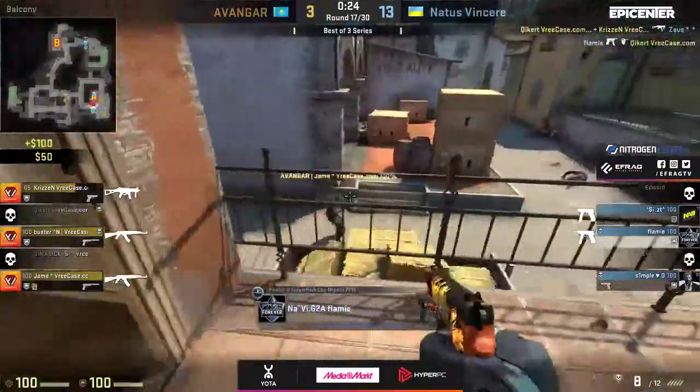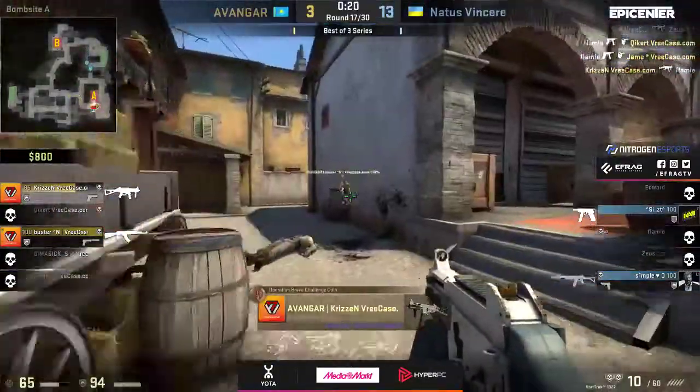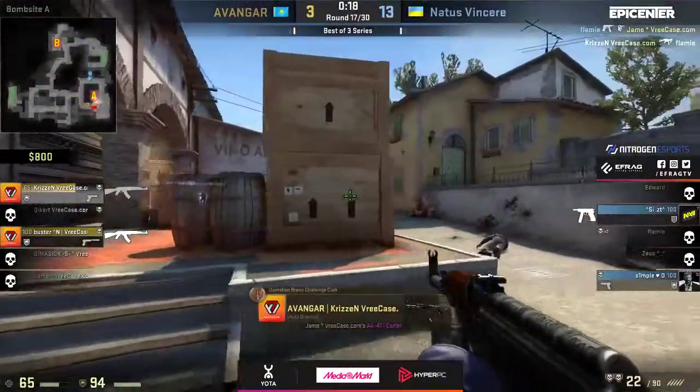And here's him going to pit. Required for the first one. Flamey answers back, gets a second! Kristen, though, does trade that out, but it's still a 2-on-2. And they need to get this bomb plant down.